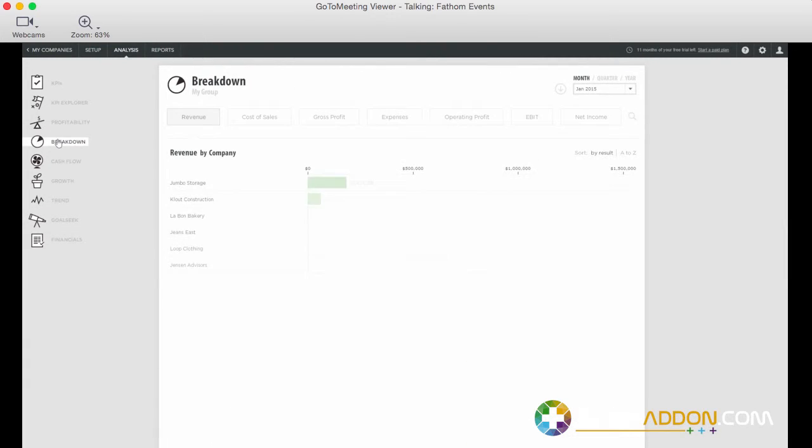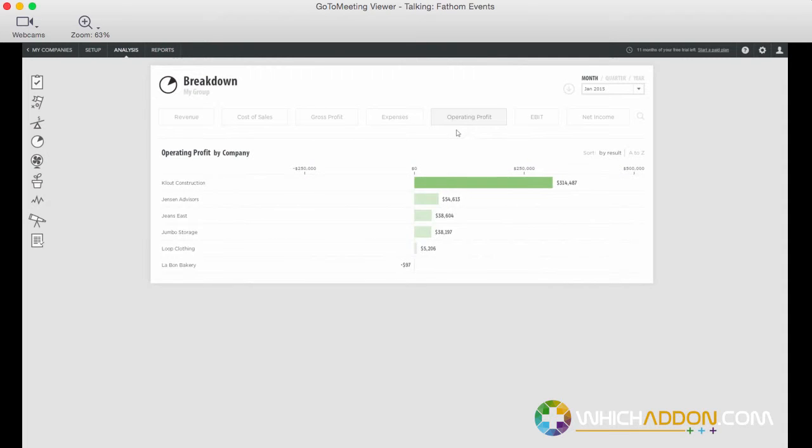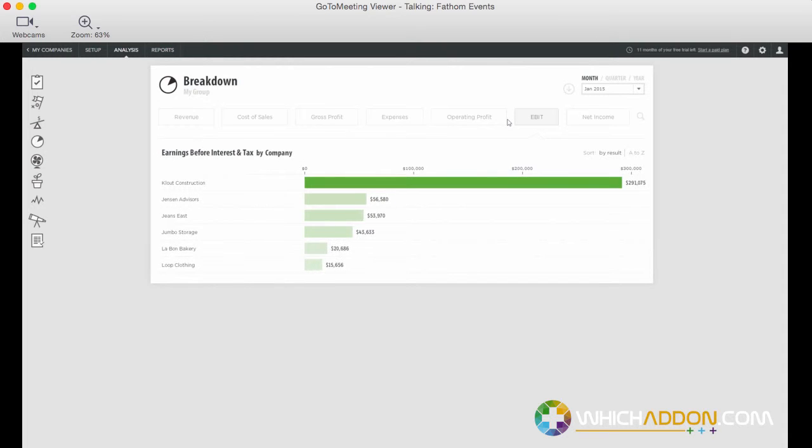Some additional changes, you get some visualizations that help us to break down and say, in terms of the revenue for the group, who's contributing what to our top line? Or in terms of our operating profit, who's making the greatest contribution to our business's operating profit or our EBIT as well, so you can see that coming through. So there's a whole range of different analyses there that you can see. Excellent. So that's our breakdown analysis.